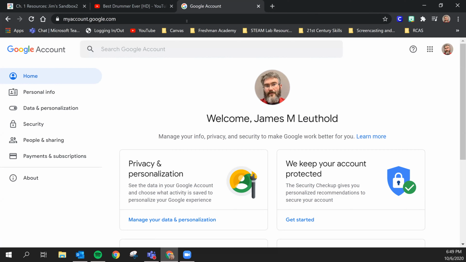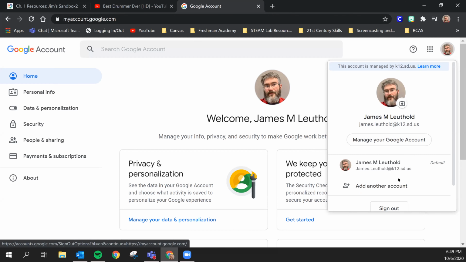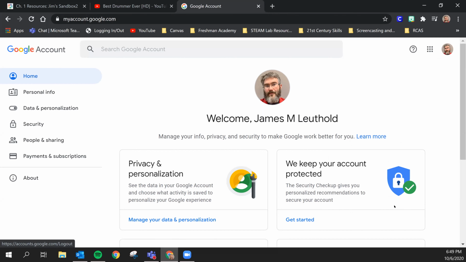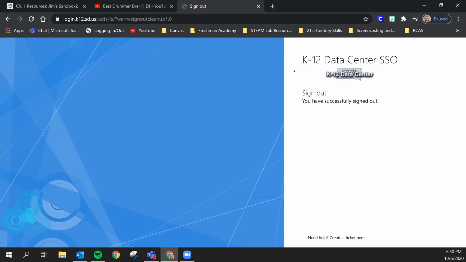But if you go to accounts.google.com, it'll take you to whatever account you're currently logged into. So like this is my K-12. But if I was under my personal, I would be able to sign out and then sign back in with my K-12 account. And again, that works for students as well. Okay, thank you.